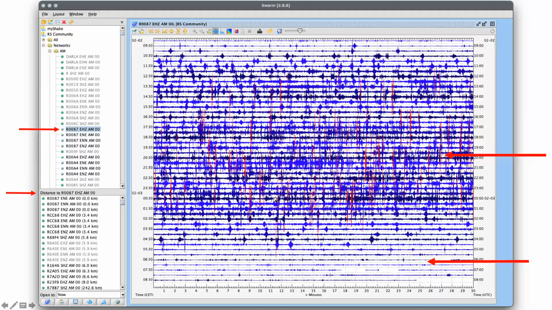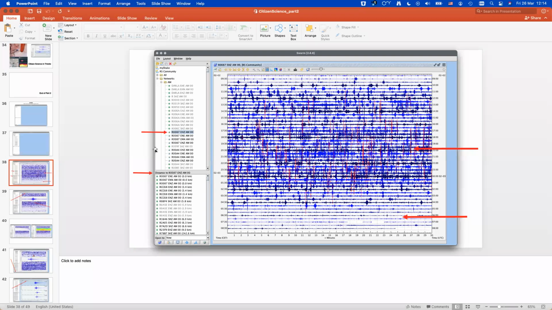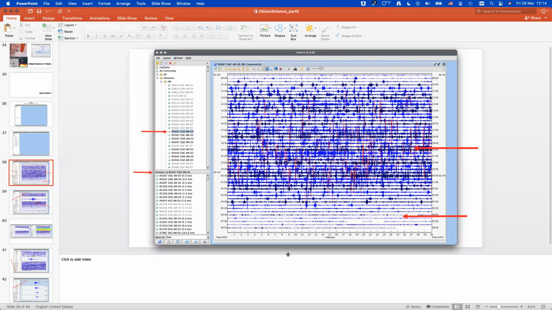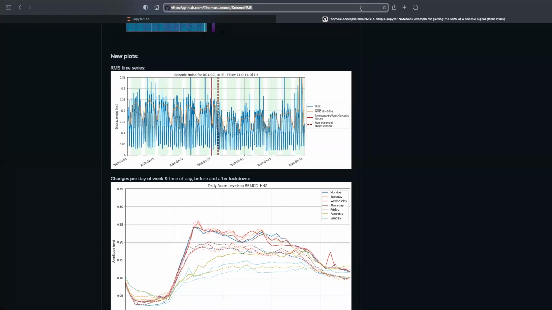So if no one has any more questions, this is it from my side. And next week you continue with Daniel. With Daniel, I think you will look at the seismic noise tomography. It will be a bit more advanced, but you need to have this basic knowledge. Okay, I just wanted to tell you this, just a second.